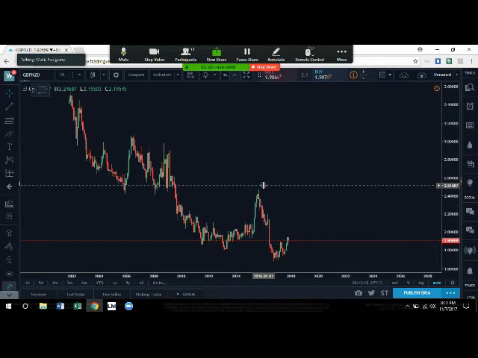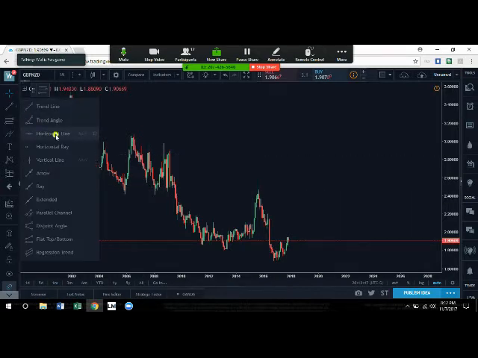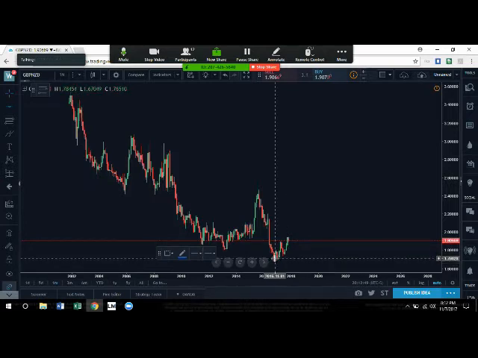Now, on average, you're going to use a 1,000 pip range, or a 10-cent range, on the charts. On JPY pairs and GBP odd, I believe, pairs that move a significant, heavy amount day in and day out on average, you're going to use a 2,000 pip range. So on this chart, you're going to use just a horizontal line, and you're just going to mark the lowest low or the highest high.